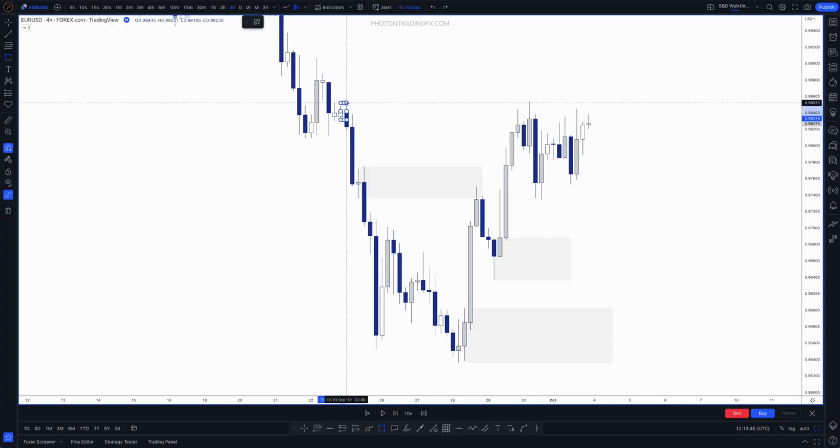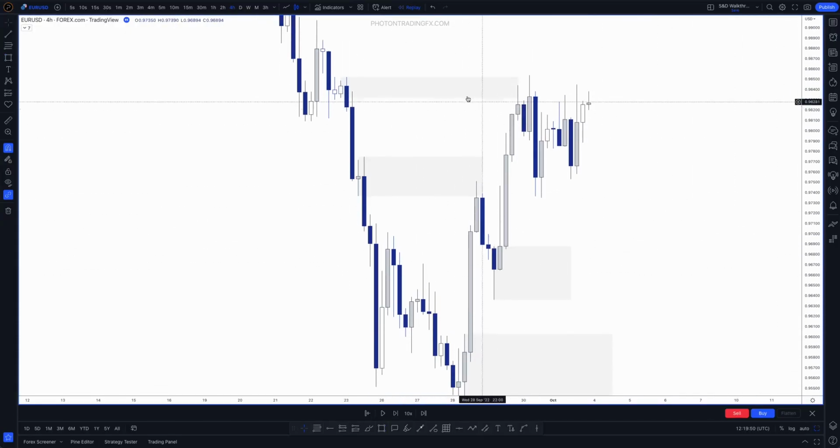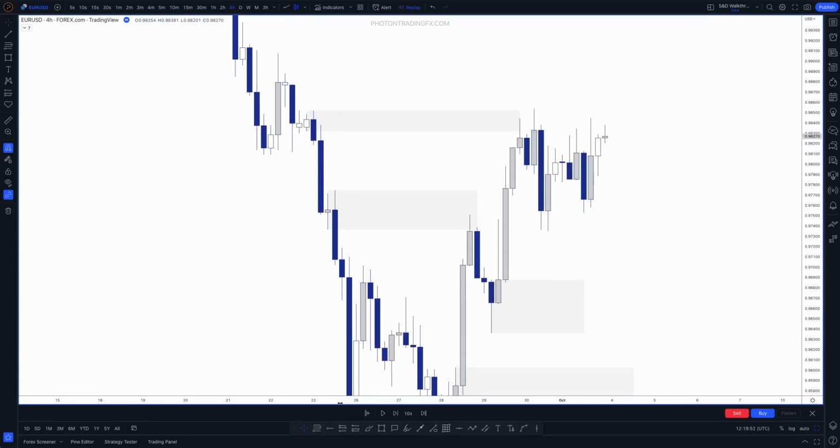This is where we have those inside bar levels. Now, as you can see here, this zone, this inside bar wasn't completely fresh because it was created back here. So when we have this inside bar, and then when this next candle here moves to the downside and it closes below that low, this then becomes a valid supply zone.